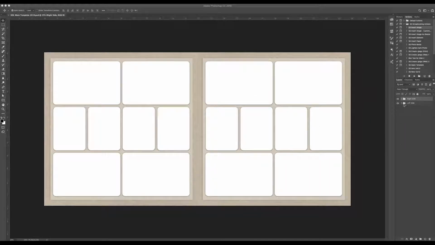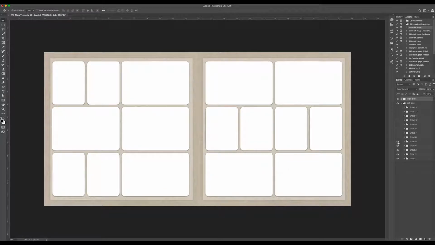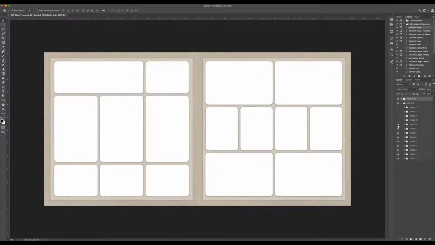So what I'm going to do is expand my left side of my template here, which is what I'm giving you in this post. So I can just turn on these and you'll see it's going to adjust my left side to find the layout that I want on my left. I have quite a few up and down, and so I want to try to keep more up and down. So I'm just going to turn these on until I find one that I like that has more up and down, which I think they're towards the end, like something like this. So I have 3 up and down, which is good. I still have some landscape orientation ones too. So that's probably good for my left side.